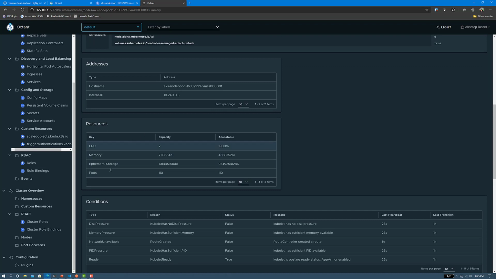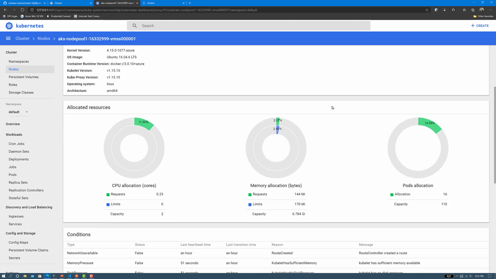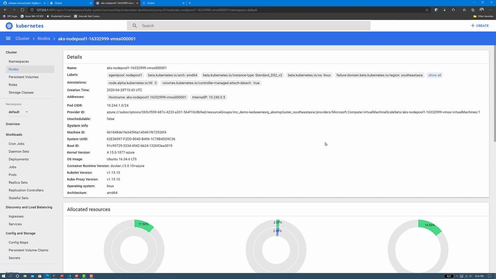And the way the resources are represented is like a tabular view here, whereas the default cluster dashboard shows them in a graphical view. So I think this is better in the default view as compared to that of Octant.